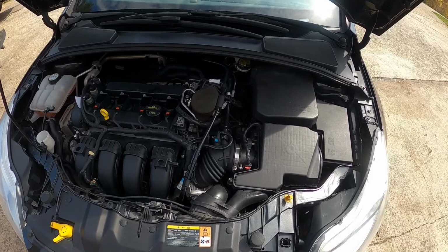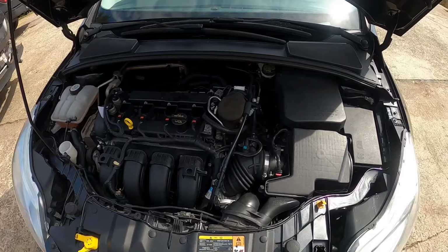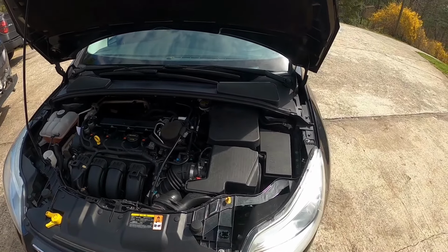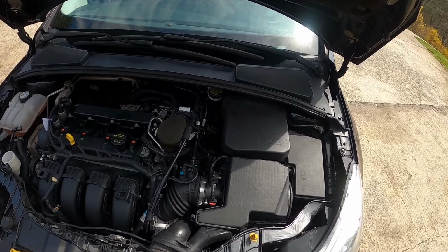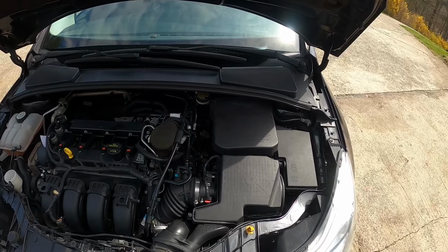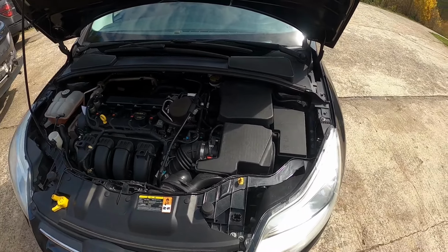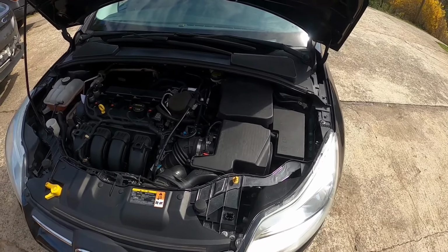So once you spray the brake cleaner and lubricant into actuator A and B, or into the forks, now keep in mind that this will only work if your forks didn't fail completely. They're just getting stuck because of buildup of dirt and dust, clutch dust and all that. So this will only work. I guess this is a good way to troubleshoot if you need new forks or not.